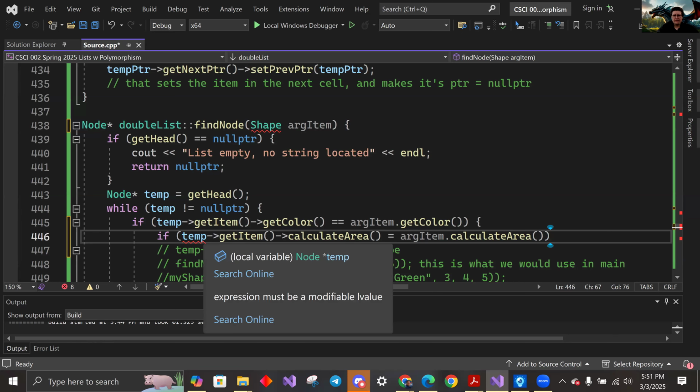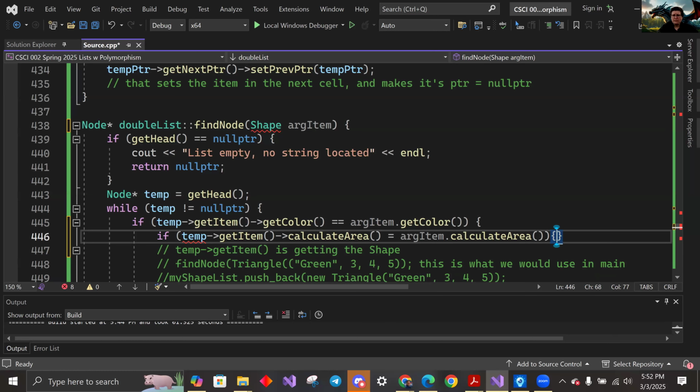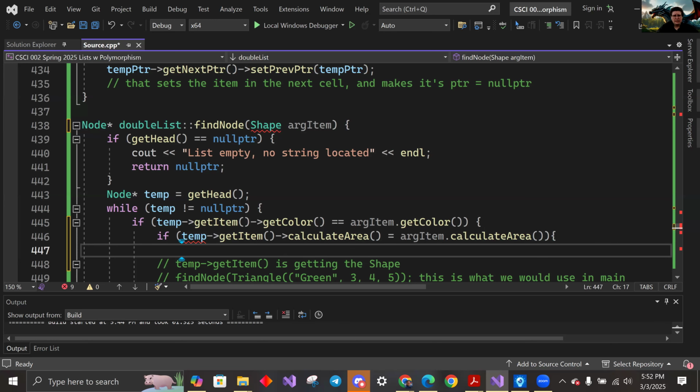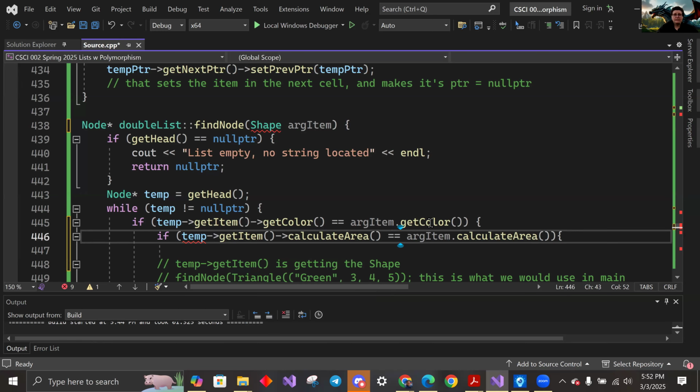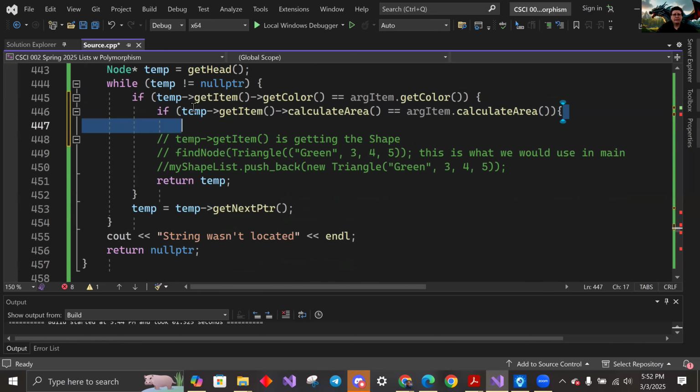Why doesn't it like that? It doesn't like that. The equal signs, you only have one. That's it. All right, let's work smarter, not harder.